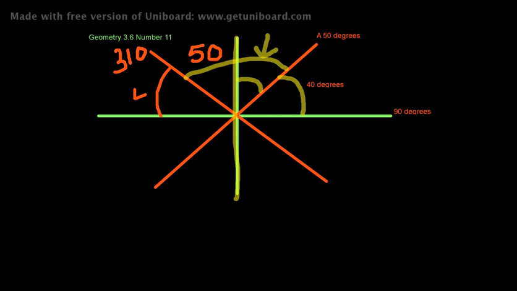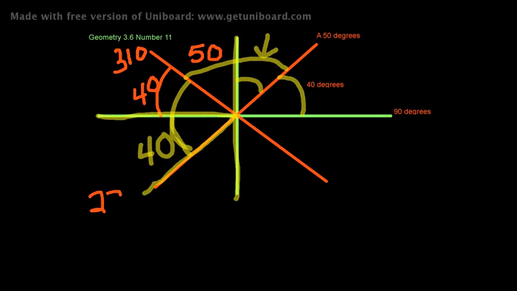Okay, by the same reasoning then, if this is 50 right here, then this one has to be 40 also. Now here's where it gets kind of tricky. Remember that we talked about the north, south, east, west lines bisecting the angles formed by the red lines. So that means if this is 40, then this right here has to be 40. And we can use this information to say this line has to be 40 degrees away from up here, so it's sitting on 310 minus 40, it has to be sitting on 230. Again, a gorgeous number. So this is 230.